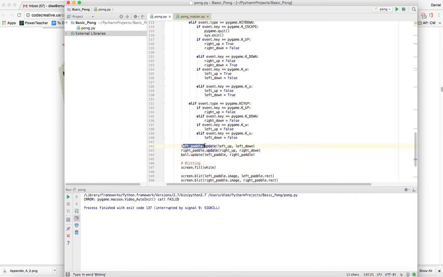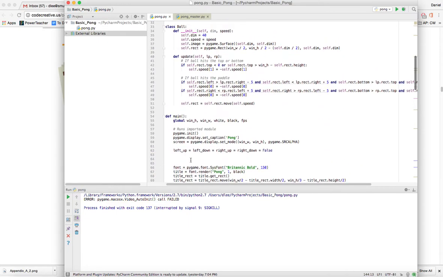So you want to think, should it be in the left paddle? Should it be in the right paddle? Or should it be in ball update? And for me, it makes the most sense to put it in ball update. Okay, there's an argument to be made here, there's an argument for it to be made here, but this is what I'm going to choose, just because it makes the most sense to me, right? So there's a little bit of gray area when you're designing your software, and people might not see eye to eye all the time.